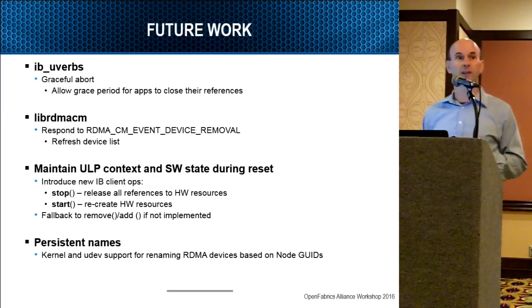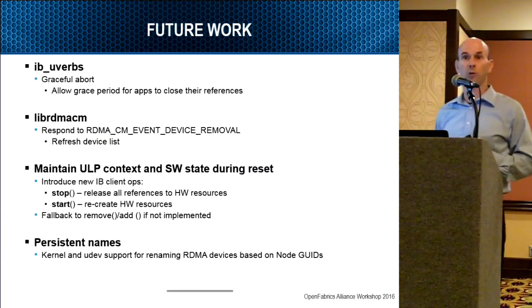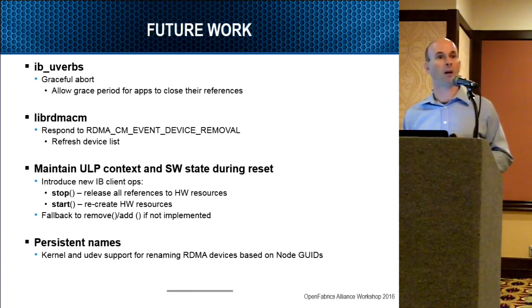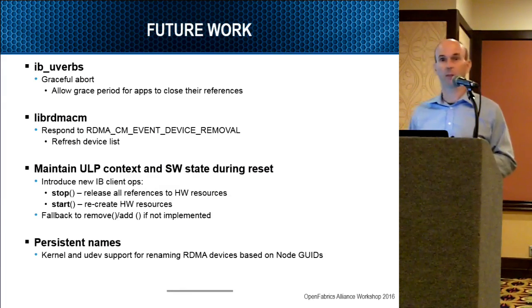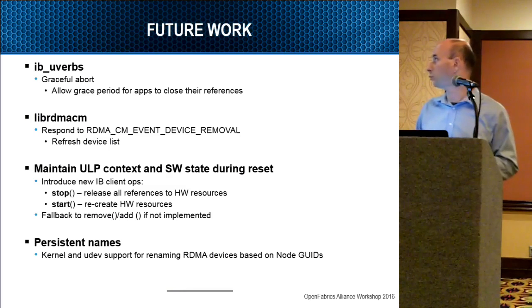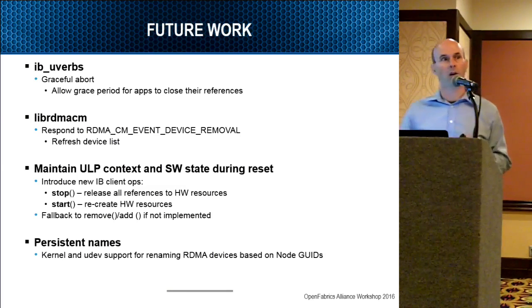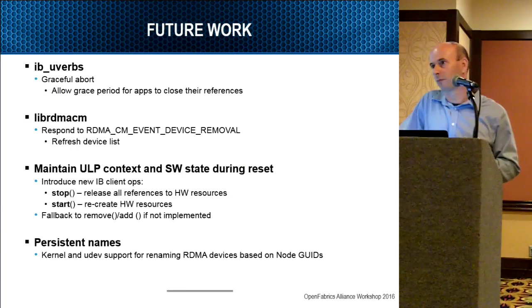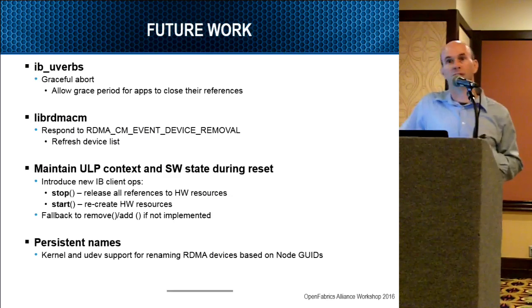So the idea is basically in the IB client to introduce two new entry points, which I call here stop and start. They're like add and remove, except that the IB device handle itself remains. So when you receive the stop call, what you would do is close all hardware resources just as in remove calls, but you would not free your context.